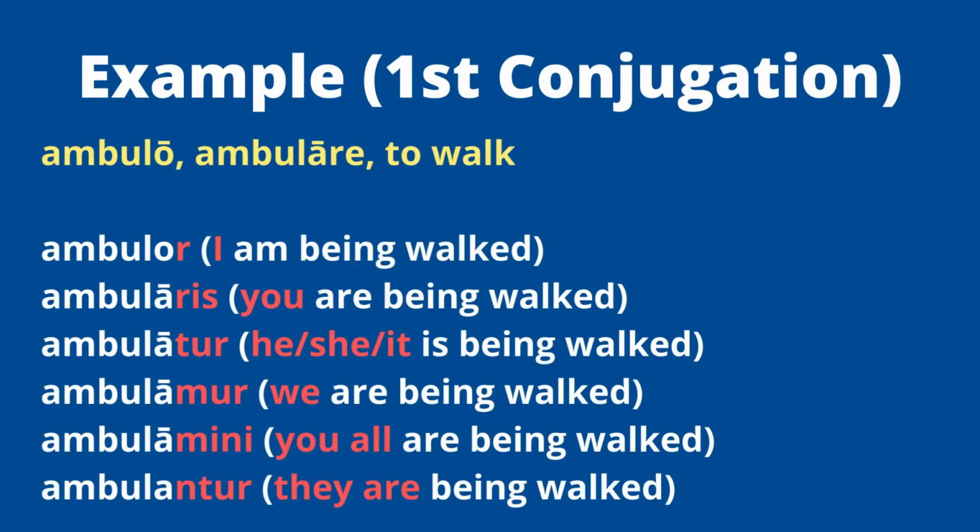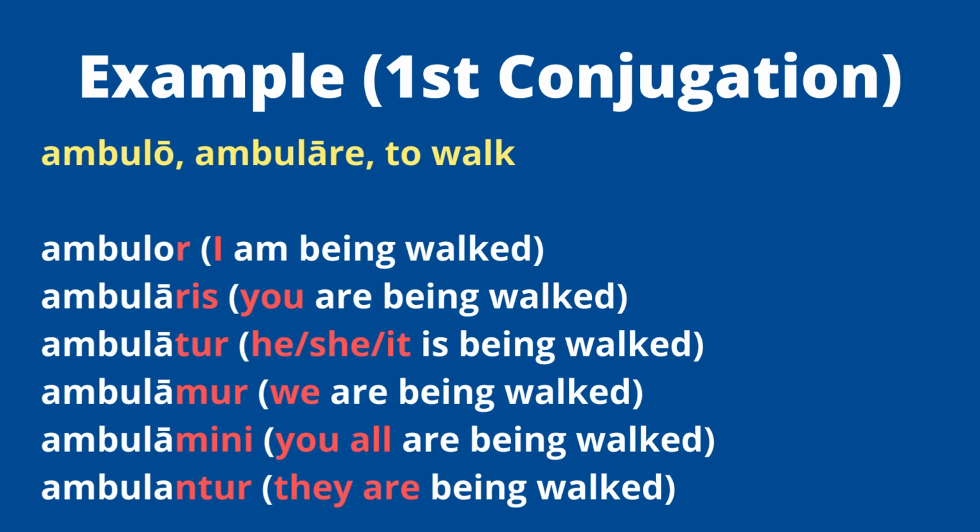So let's take a look at some examples of how this works. If I gave you ambulo, ambulare, which means to walk, and I conjugated it in the passive voice, instead of ambulo, ambulas, ambulat, it would look slightly different. I'd still go to the infinitive, ambulare. I'd still drop the re, so my stem is ambula, but I add my passive voice endings. That's the difference. But for the first person singular, we start with ambulo, that first principal part, but I stick an r on it. So instead of ambulo, I have ambulor. It doesn't mean I walk, it means I am being walked.